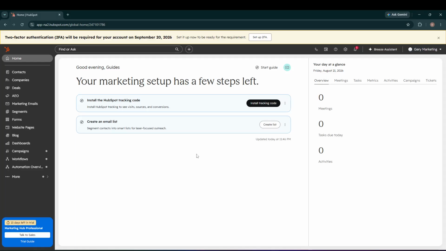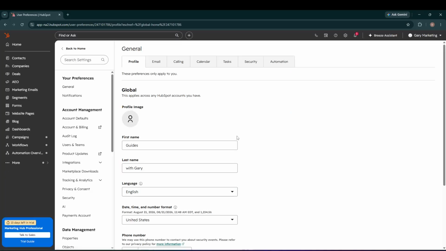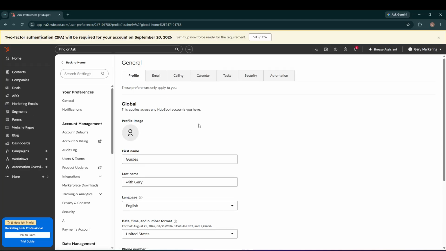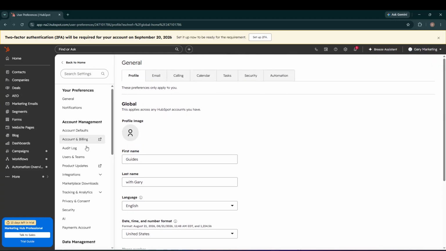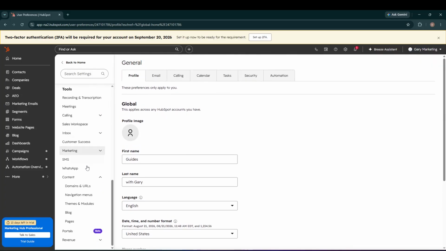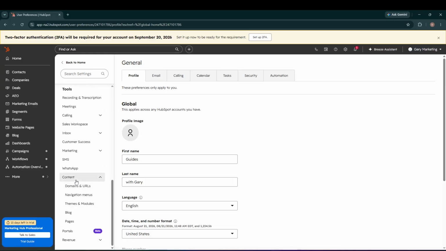When you are ready, go to HubSpot, then click Settings using the gear icon. The gear icon is usually located in the main navigation, and it is your gateway to all configuration options. Once you are in Settings, you will navigate to Content. This is where HubSpot organizes the tools and options that relate to the pages and public-facing experiences you manage. After you click Content, choose Pages.